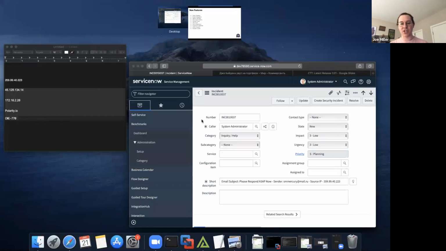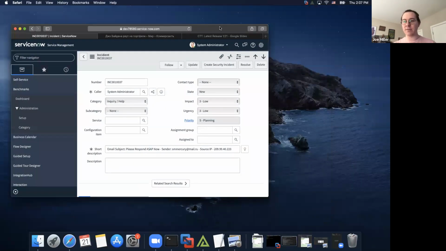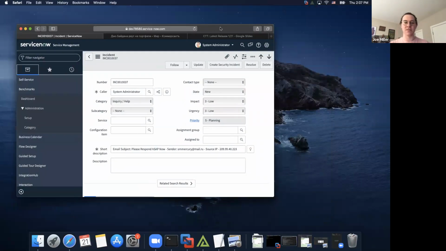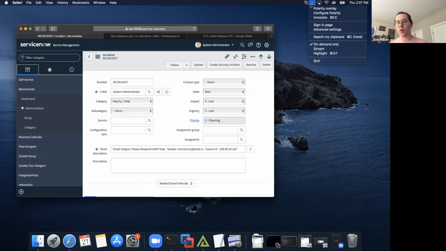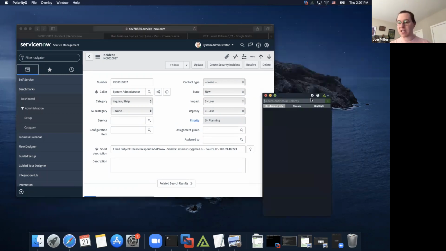So with that, I'm going to jump over here and start walking through some of these use cases for folks. Here, I'm not going to really dive into this. This is just a phishing example, using a ticketing system, where you get a new ticket that comes through and you can use Polarity with that information.